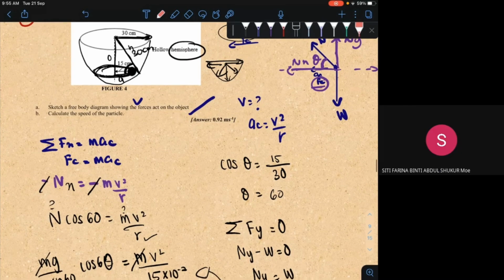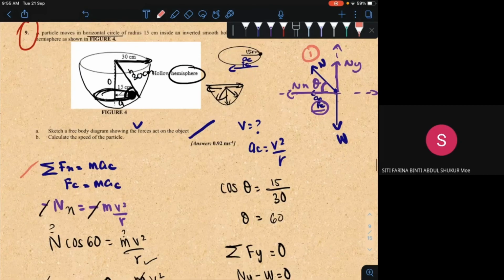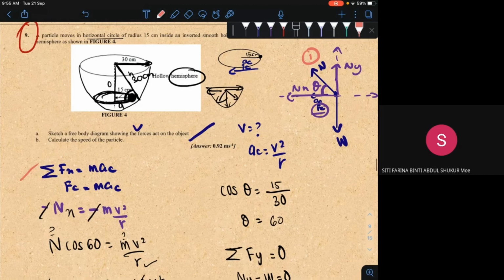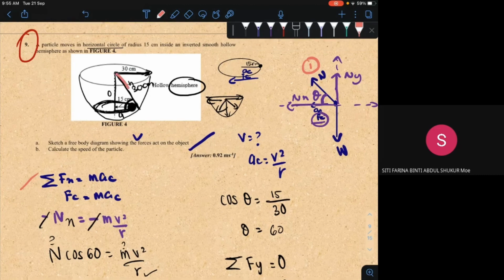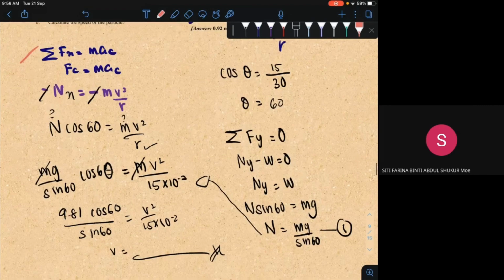Lepas tahu kewujudan normal force, awak macam biasalah, ini tak ada masalah. Okay. Untuk tentukan theta, awak kena tahu kata panjang ini adalah also 30 cm. That is the next thing lah, you should know. This is the second one. Ini memang comes naturally. Awak kena tahu sendiri. Tak ada orang akan bagi tahu kamu, dia tak akan bagi tahu dalam soalan. Untuk cari theta dekat sini, awak kena tahu kata the length here is also 30 cm. Once you got that, and then awak buat your max macam biasa.